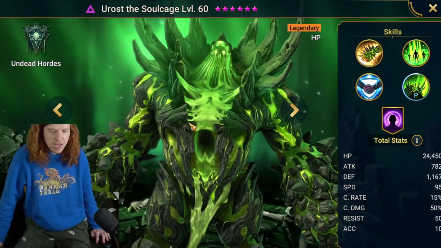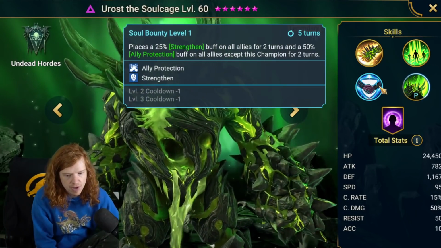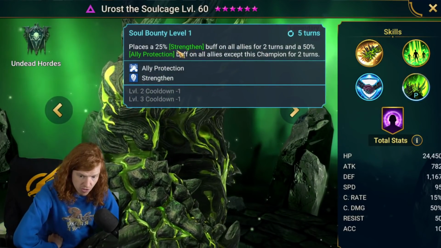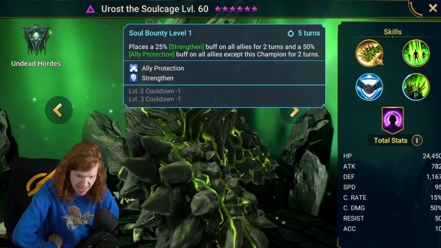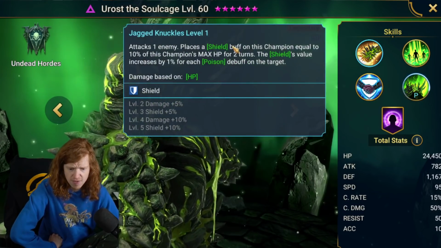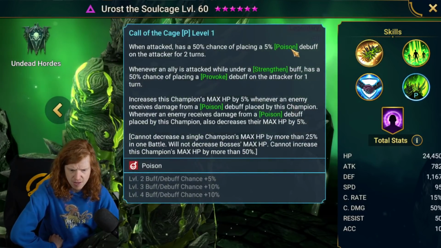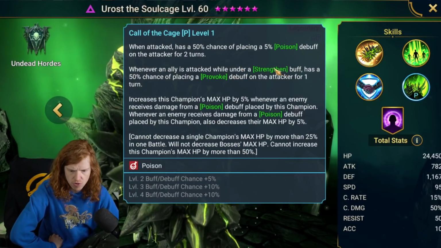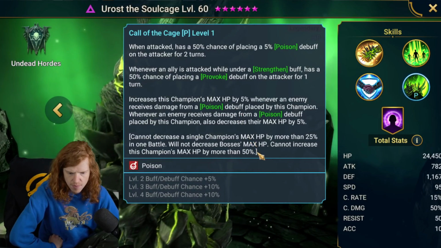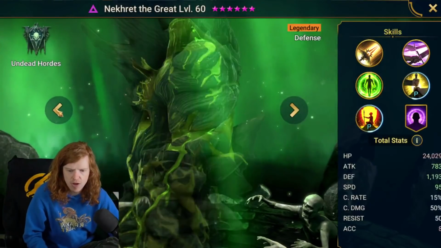Urost The Soulcage, you're going to get him from Doom Tower, and I don't know too much about him if I'm being honest. From what I understand, he is sort of the supportive tanky type, one of the only people that actually has the combination of strength and ally protection. Attacks all enemies and has a chance of placing poisons. Shield on himself. Shield value increases per poison. Attacks, placing a poison. Okay, so he's basically a poisoner, strengthener, provoker, and also decreases champion's max HP. The look's all right, but unfortunately I don't know enough about him to really give an honest opinion.